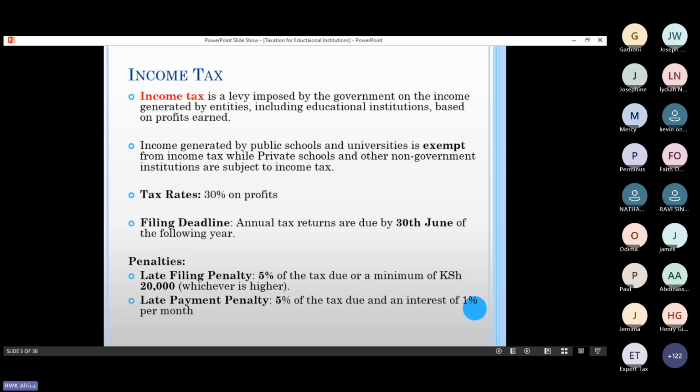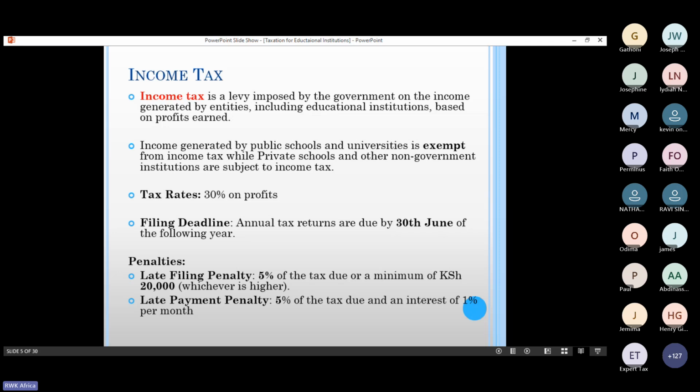And so in the schools, we get the income that we have. Then we have different expenditures that we incur. We purchase kitchen items. We have the books. I believe in the private schools, those are the expenses that we incur. We have salaries, repairs, fuel for the motor vehicle. All those expenses, you deduct them from the income that you have earned, then you get the profit. The profit will be subjected to 30%, that is the income tax that you should pay to the government.